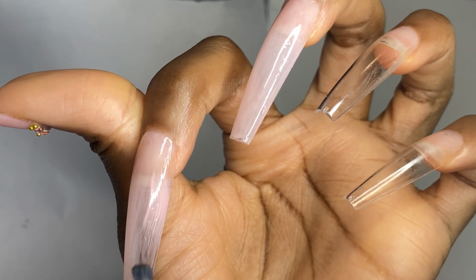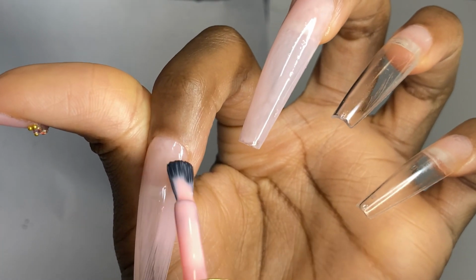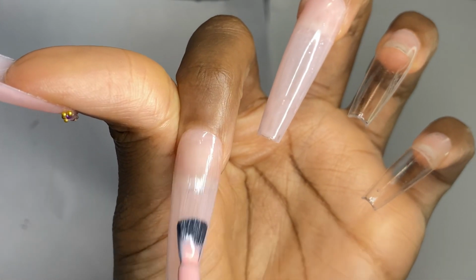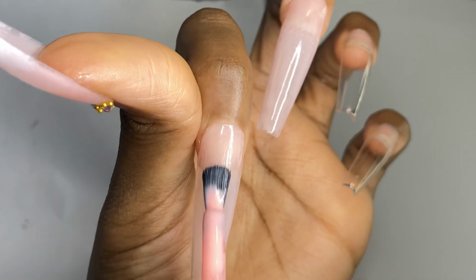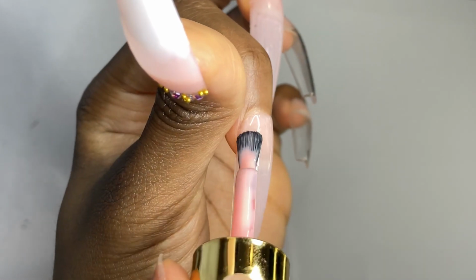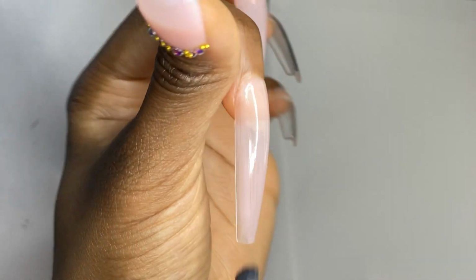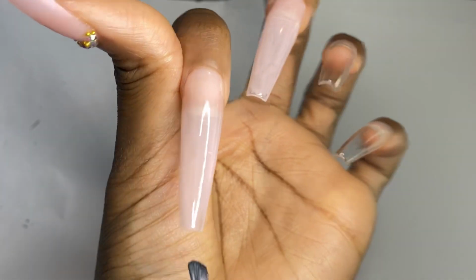So I feel like once you have a staple of a specific color, you can do multiple things with it without having to buy so many. So I am going to use this and cover all of the nails, and then we're going to get into the design.